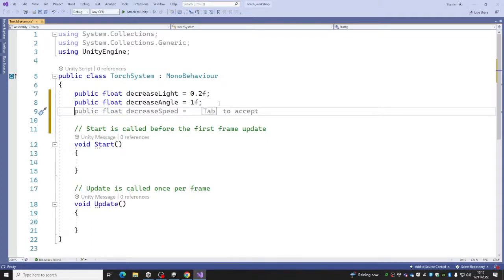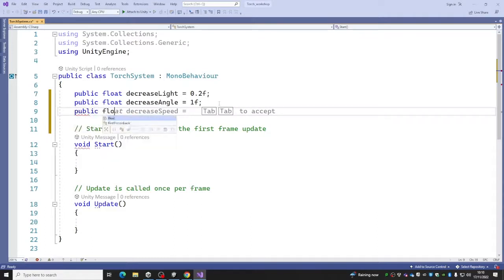And then obviously we want the light to fade out, but if we have the angle go down to 0 as well, torches don't really fade all the way down, do they? Fading the shape is almost like a dramatic effect, like the battery's dying and it's fading and fading, and then it will just die. It won't go, then die. That'd be really weird. Or you could have a flicker on it or something like that. But essentially we'd want a minimum angle. So that's what we'll create as well.